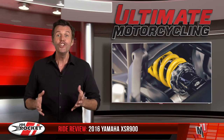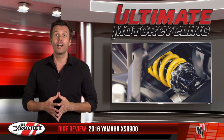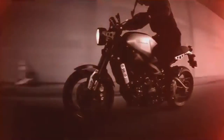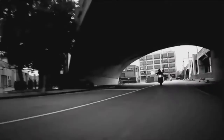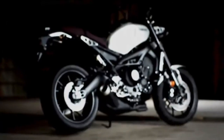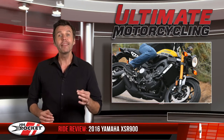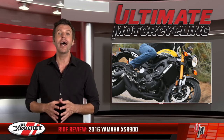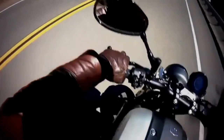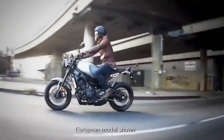When it comes to the suspension, Yamaha reworked the suspension settings when converting the FZ09 into the XSR900. The big news is that Yamaha significantly increased the dampening for the 41mm inverted KYB forks and linkage-assist KYB shock on the XSR900 compared to the FZ09. Additionally, the XSR900's fork springs are dual rate compared to the single rate springs on the FZ09, and the spring length at both ends of the XSR900 are longer. Yamaha says they increased the dampening to make the bike feel more stable, and our test riders tell us that it does just that.